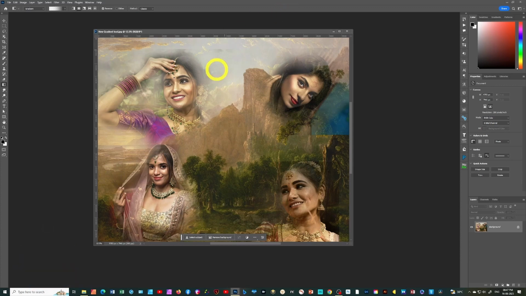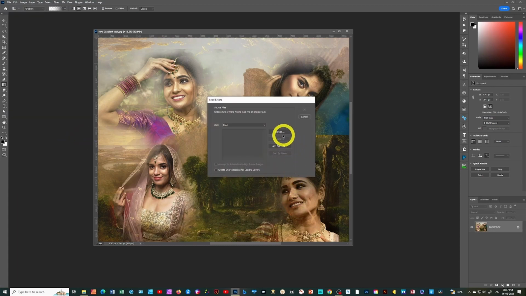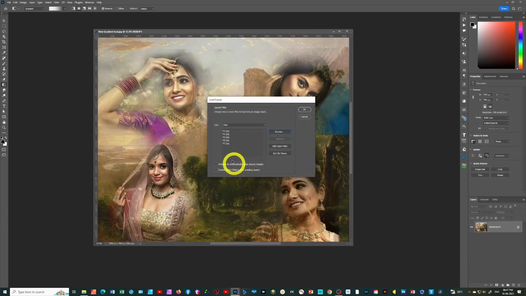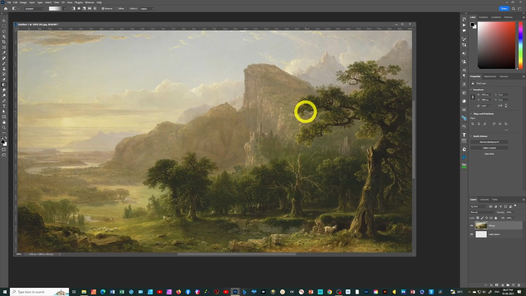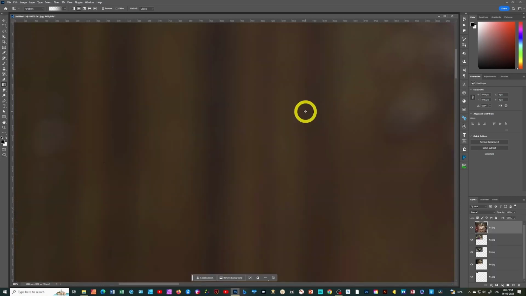Now, this is what the first step is. First step is we have to bring all the images into Photoshop. So, File, Script, and load files into a stack. Now, browse where the images are located. I selected my 5 images. Press OK. It's getting here, and then press again OK. Now Photoshop is loading one image after the other. So all the images will come within few seconds.